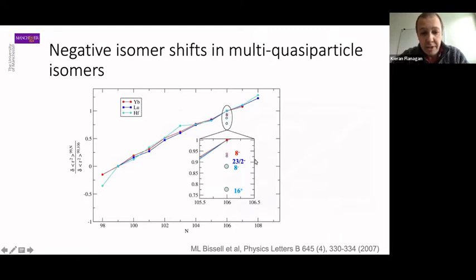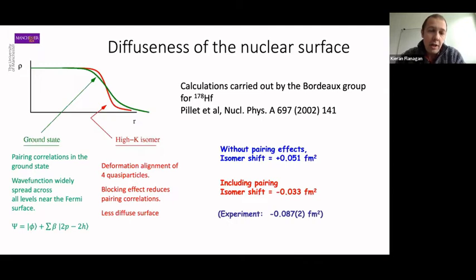And this is the 8- state in ytterbium, the 23/2 state in lutetium, and the 8- and 16+ in hafnium. And we see just how large this negative isomer shift is compared to the overall trend in this region. So what's happening, and how is this influenced then by pairing correlations? So we can think, and this is a naive picture which I had presented to me during my PhD, and I don't think there's been much change in the overall description since then.